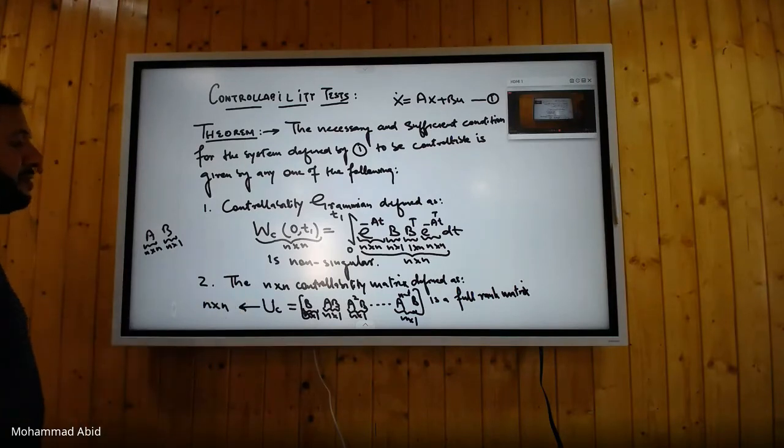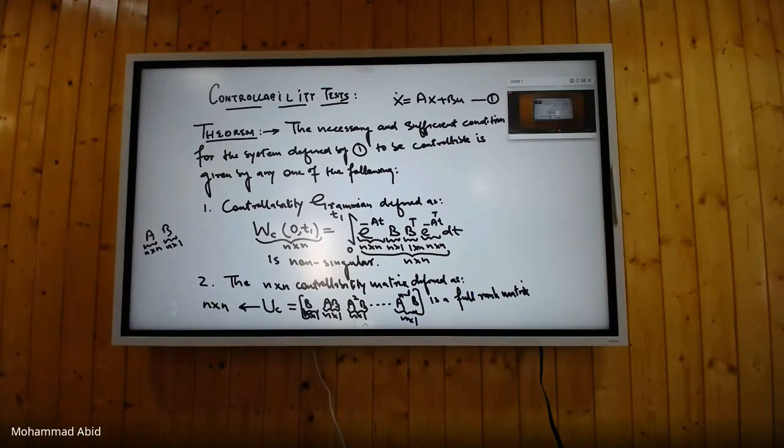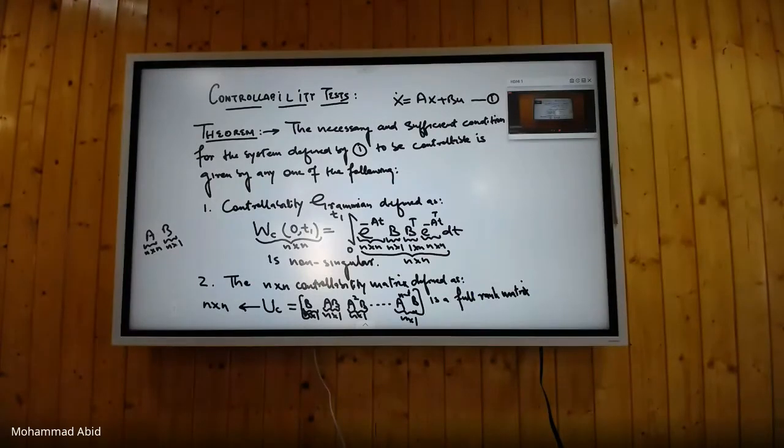So when you define this controllability matrix, then you have to check its rank. How do you check the rank of a matrix? How do you check whether a matrix is full rank or not? If you don't need the absolute rank, you are only being asked to tell whether this matrix is full rank or not, how do you see that? Non-singular. Determinant non-zero. We look at its determinant. If we only need to see whether this matrix is full rank or not, then we will evaluate the determinant of the matrix formed here. If the determinant comes out 0, then this is not a full rank matrix. If the determinant comes out non-zero, then this is a full rank matrix, isn't it? Is that okay?